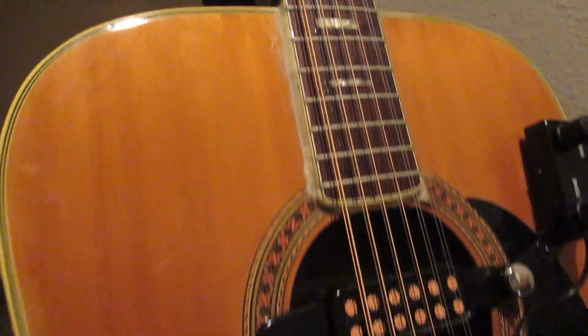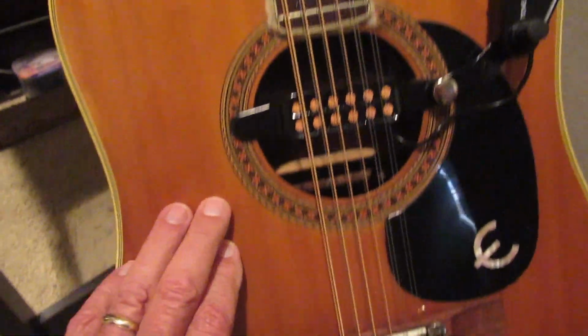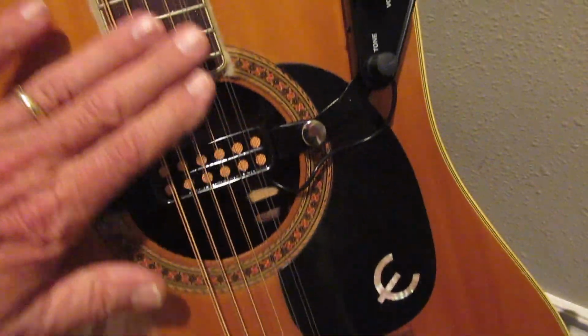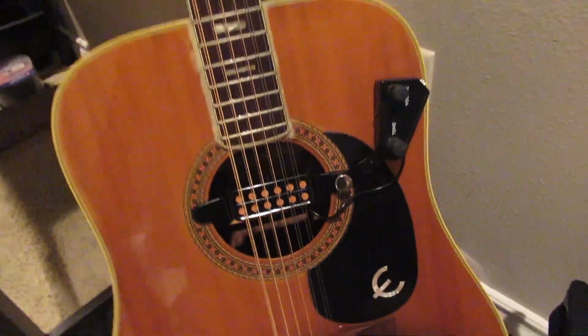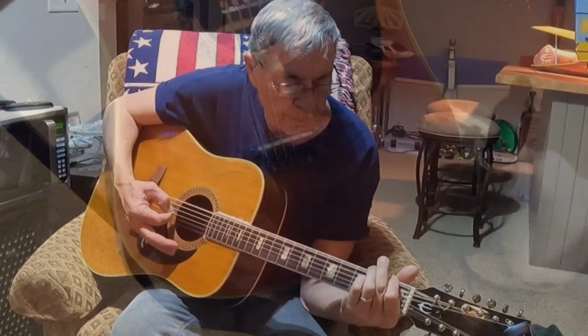I mean, just look how shiny that is. This is beautiful. It just came out beautiful. Smooth, unbelievably smooth. The strings are so smooth. Wow. Amazing stuff.